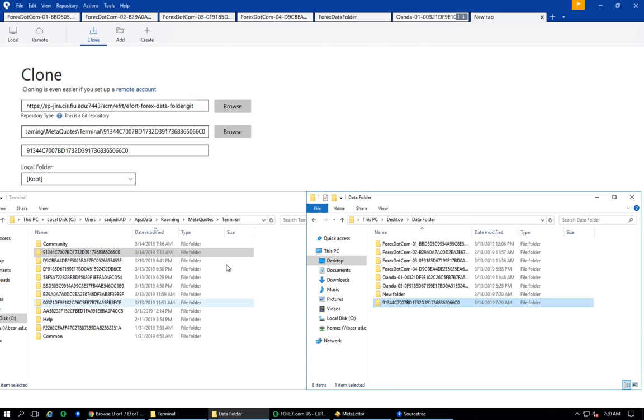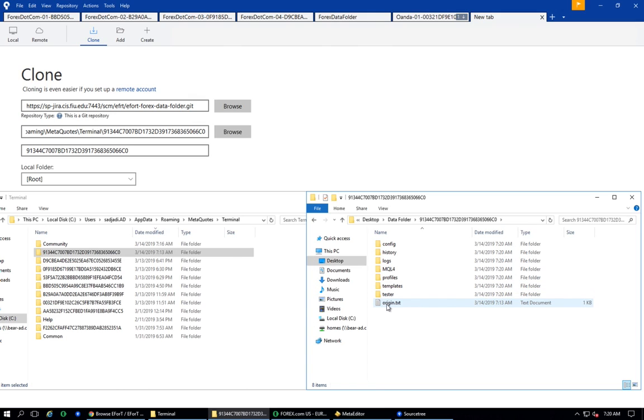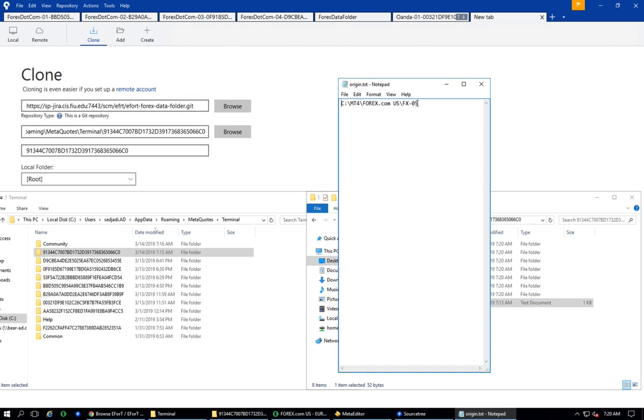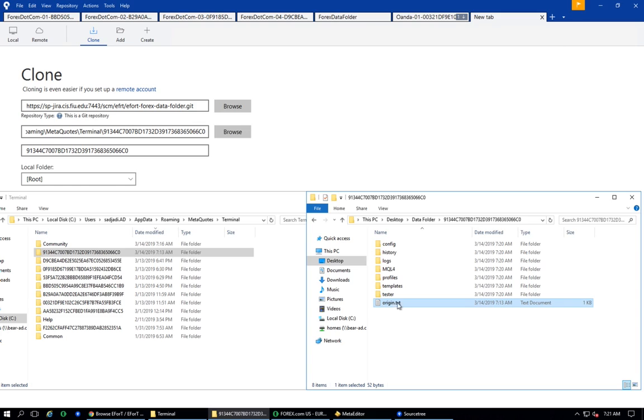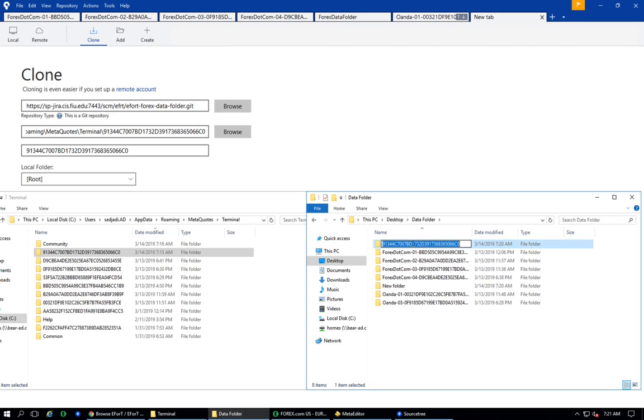These are my previous attempts, and to make sure that I'm not gonna forget what this one is, this is the one that is installed under forex.com fx05, because the origin txt in that directory basically tells me that, and I'm gonna add that to the beginning of this so that I don't forget. Forex.com, this would be the 5th attempt, and that's the instance ID. So I know this is my folder.